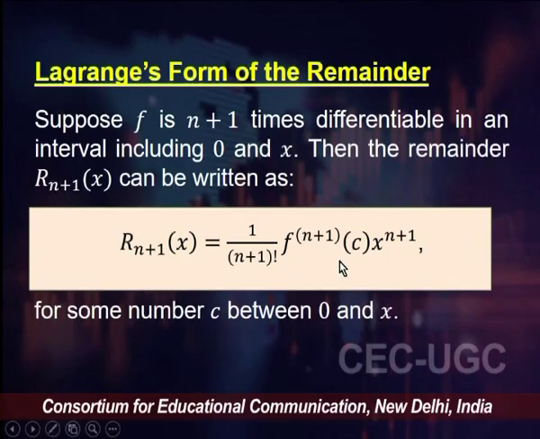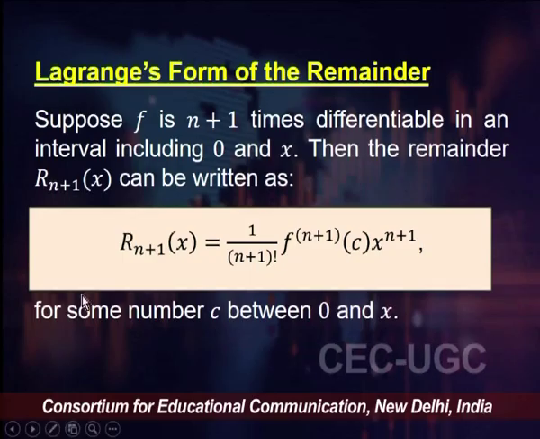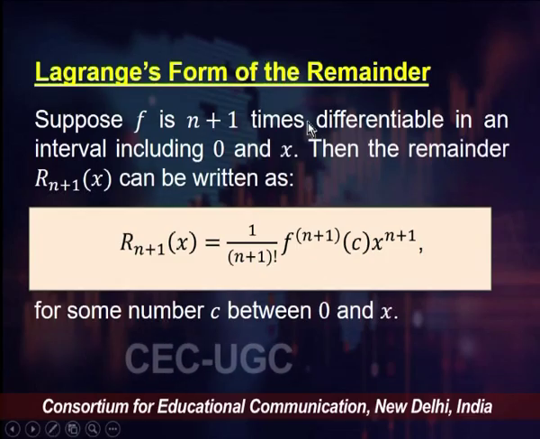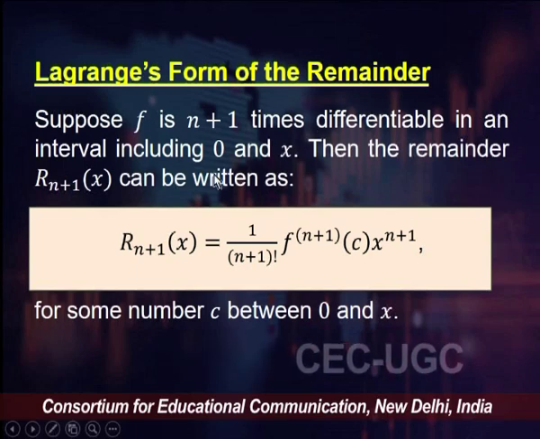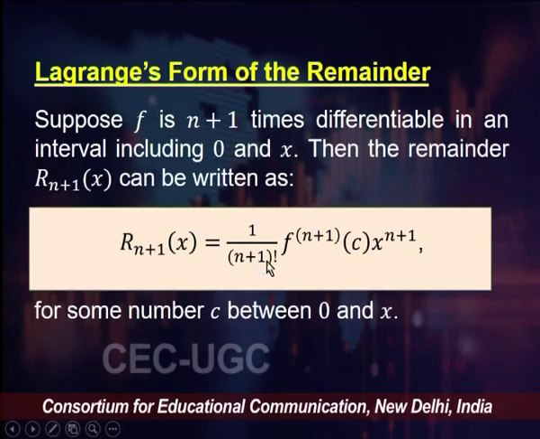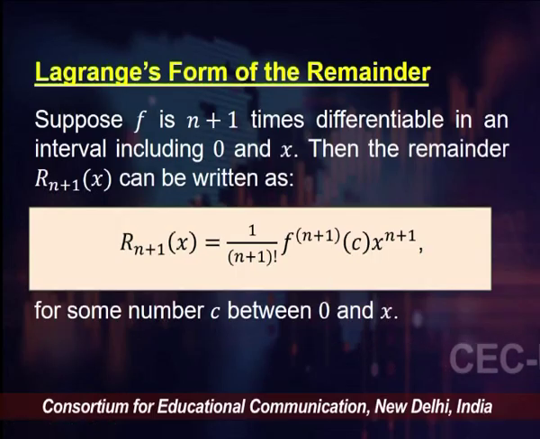We will also, if time permits, towards the end of this talk, bring in the proof of the Lagrange's form of the remainder. The other thing that you have to notice here is that if you are taking the (n+1)th derivative, then the function should be n+1 times differentiable in an interval including 0 and x. So, that is one of the assumptions that we are making, that the function is n+1 times differentiable, and this then is the remainder for the polynomial expression, for the estimation that we are conducting.